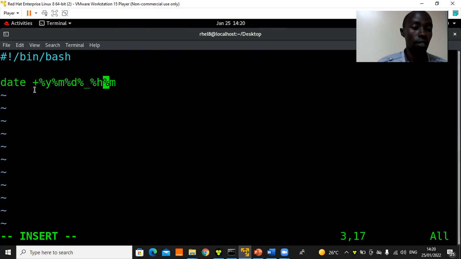What I'm trying to do here is capture the date. For the year, it will give me the year, the month, the day, the hour, and the minute.